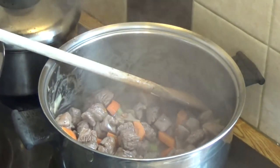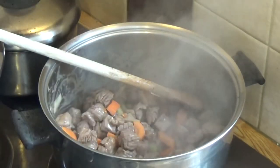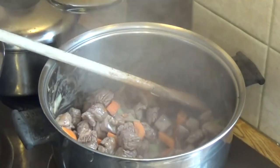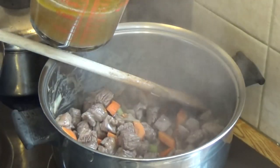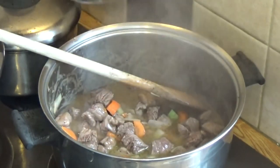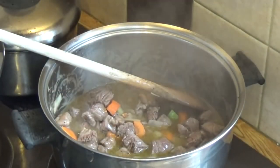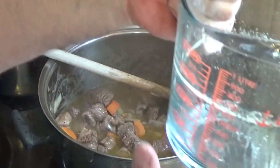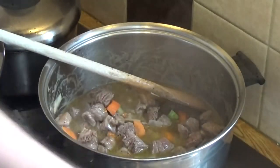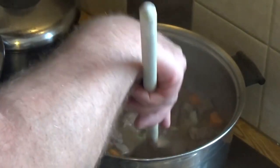So, right now, stock. It just so happens that I have some stock made up. And this is a meat stock made up of chicken and pork, and now it's going into this beef, and that turns out to be just about the right amount. So if I look there, it was 600 mils. What's that in the old money? Let's have a look. It's about a pint. So 600 mils, about a pint in the old money, and that just tops it up nicely.